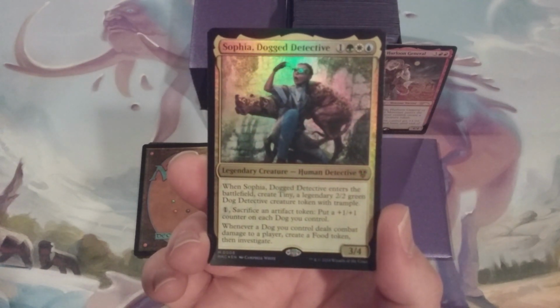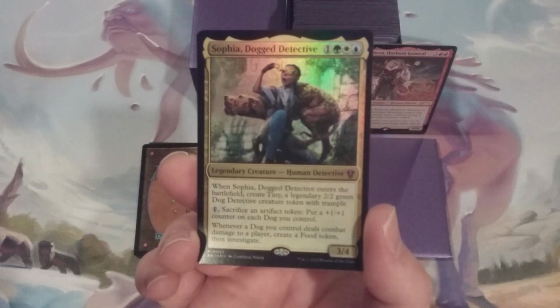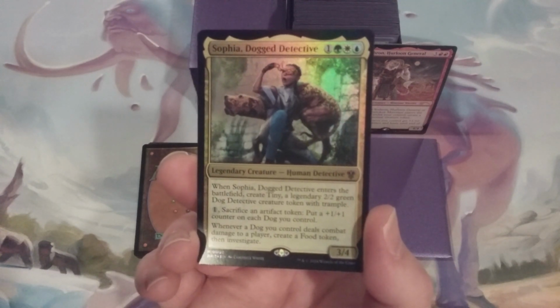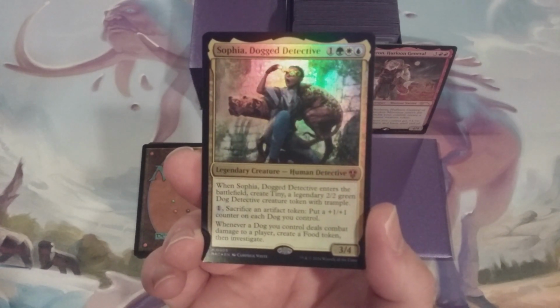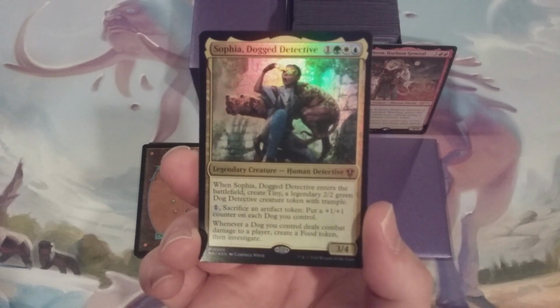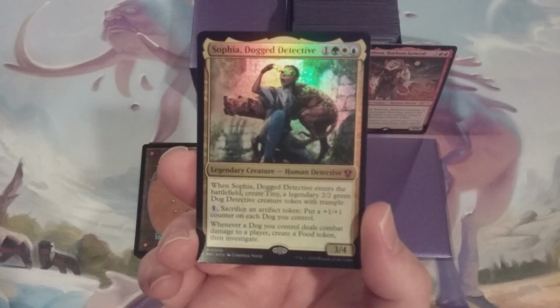We have a 3/4 Legendary Human Detective for 4, in Bant colors. That's a green, a white, and a blue mana. When Sophia, Dogged Detective, enters the battlefield, we create Tiny, a Legendary 2/2 Green Dog Detective creature token with Trample. All right, so Sophia is bringing a friend. We can pay 1 generic mana and sacrifice an artifact token to put a +1/+1 counter on each dog we control.